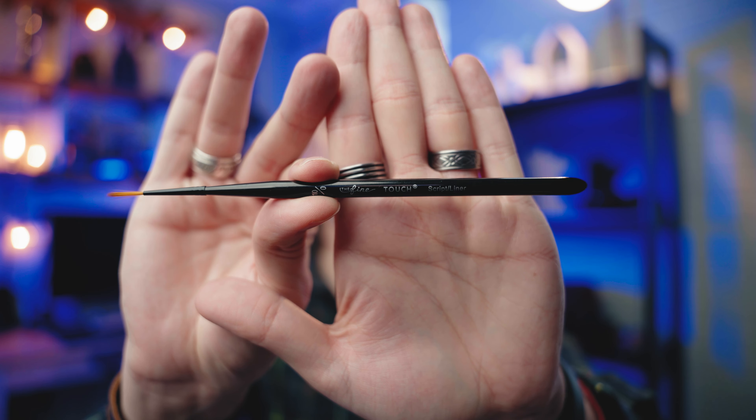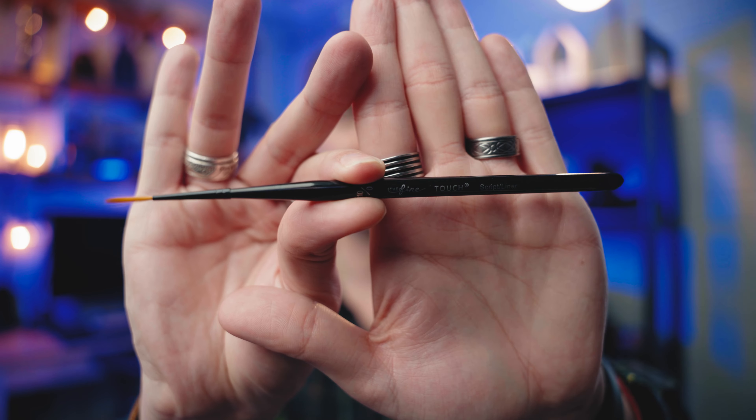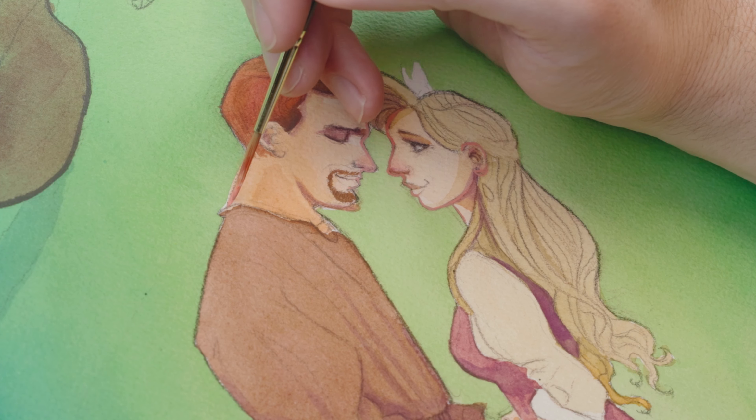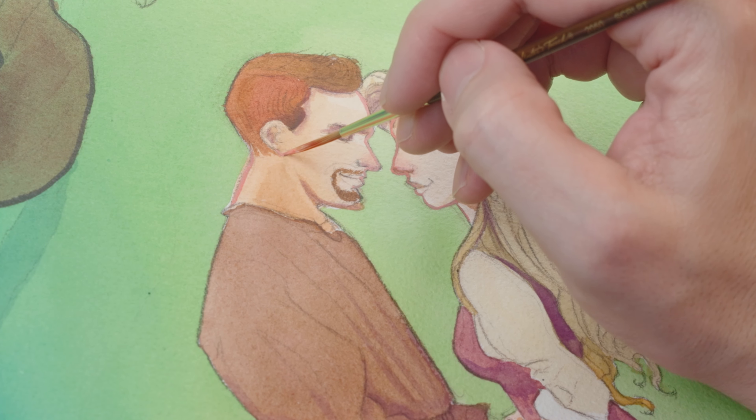I almost feel silly for not realizing how much I love liner brushes. When I started using one I thought, are you kidding me? That's how I need to get my lines. I love line work — it's very much a part of my art. Using acrylics this year and finally discovering really fine liner brushes is how I want to get my lines. If you like lines in your work you need to get a liner brush — you'll be really surprised at the line quality.